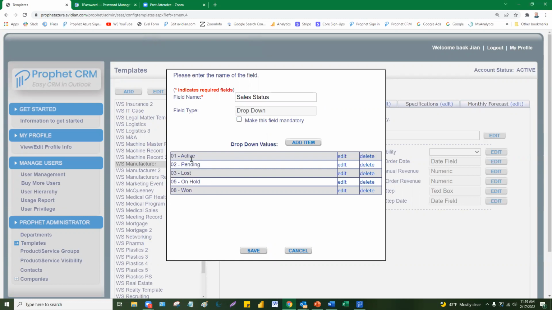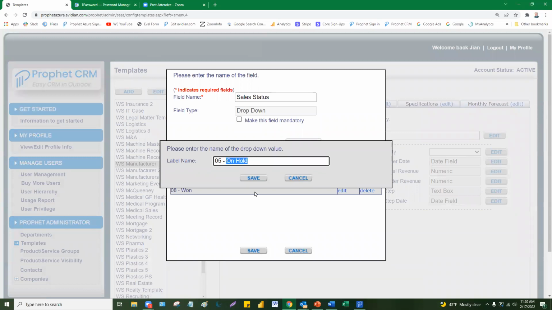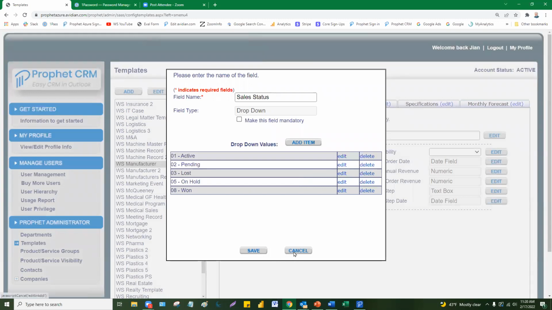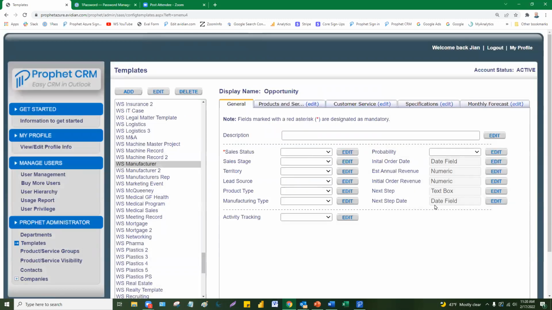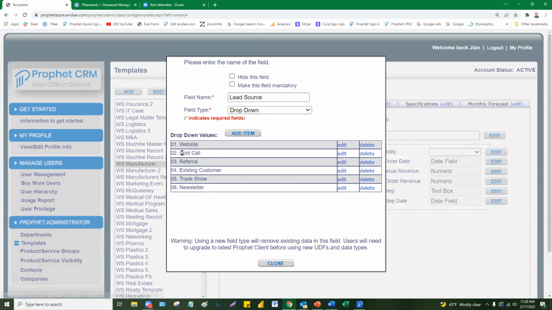And now you can see that you can edit these values here or add a value. Like if I wanted to edit this one here, I just click edit. I could change that label by typing something new in. What you see is what you get. So it's pretty straightforward. I'm not going to go through every single field, but just kind of directionally speaking, one of the things you can do, let's say lead source. You might want to add a lead source. You can do it at any time. A website, a cold call, a referral, trade show. Maybe you have some new thing you're doing, webinar, whatever, where you get leads. So you might want to add a lead source to an existing item. So you just click add item.